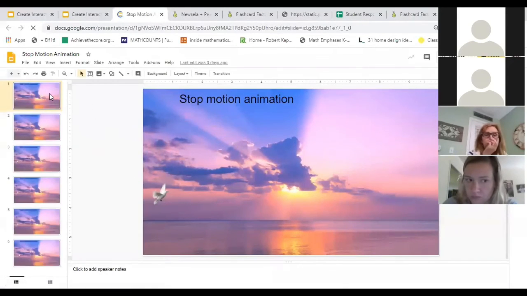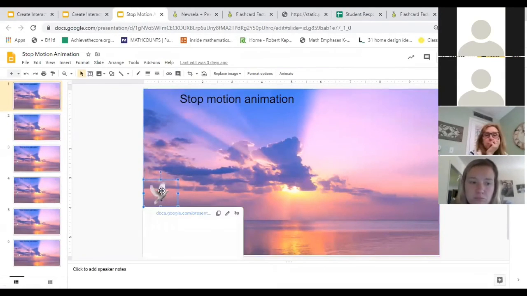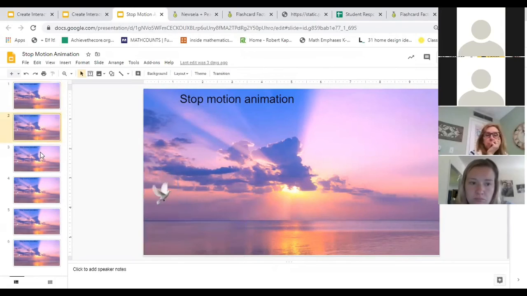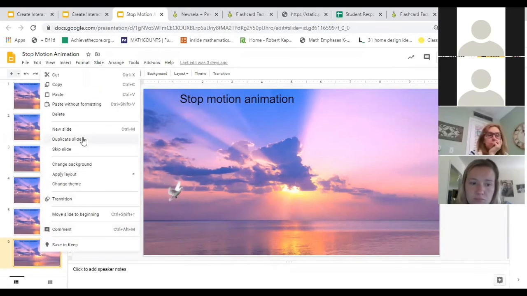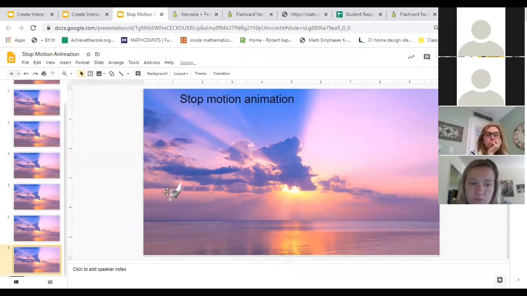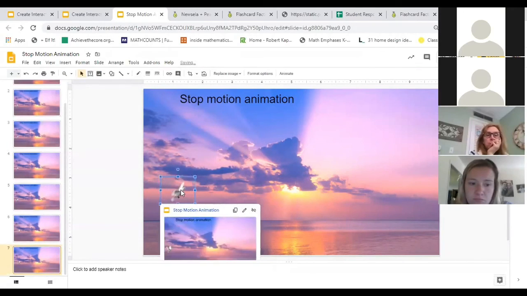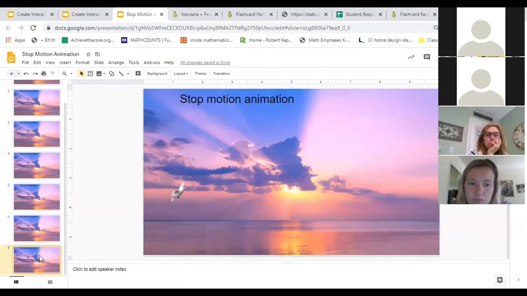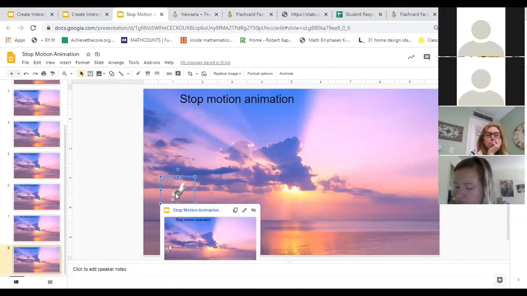Animation. What you do is I have this bird hyperlinked to another slideshow. So on this slideshow, basically this is just an image in the background that I found online. And this bird is just a GIF that I inserted onto the slideshow. And you'll see on each slide, I push them a little bit further. So on the slide that I'm on right now on the bottom, I'm going to right click it and duplicate that slide. And then I take the bird and I move him a little bit further. Then I'm going to duplicate that slide, and again take the bird and move him a little bit over.